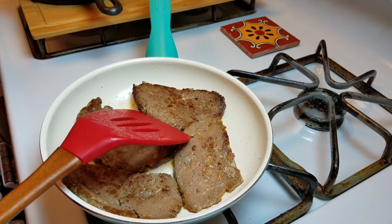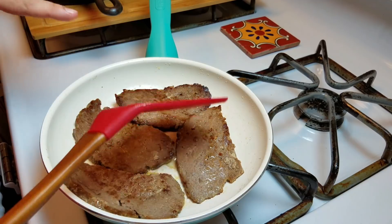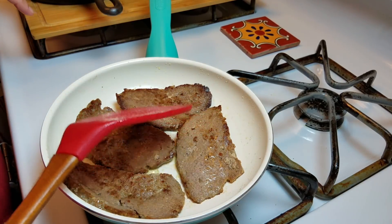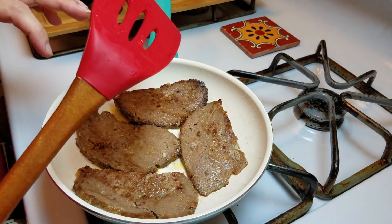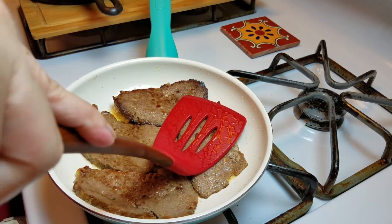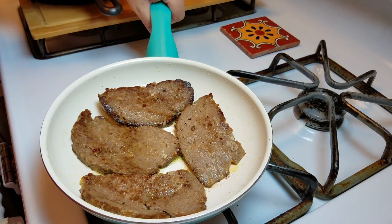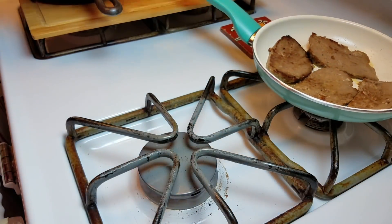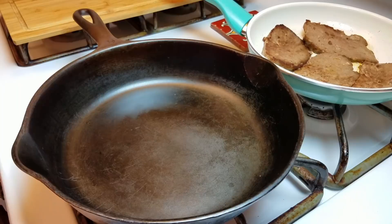As you can see, that ketchup gives it a brown char — that's one of the reasons I don't warm it in the cast iron skillet, because it'll burn more and stick. If you are reheating meatloaf in a pan, use a ceramic nonstick or a Teflon — whatever nonstick you have, it makes your life a lot easier. This is pretty much warmed through, so now I'm moving to my cast iron skillet to build the sandwich.